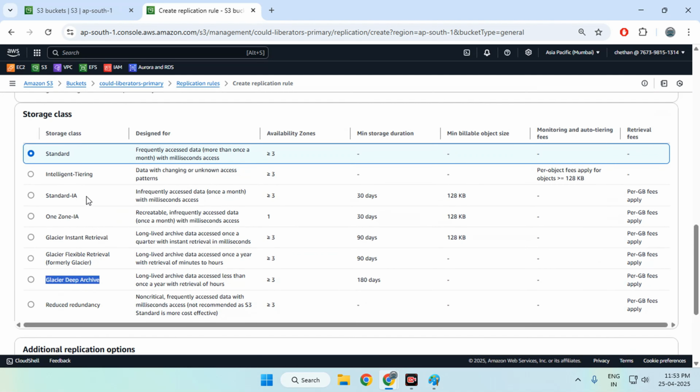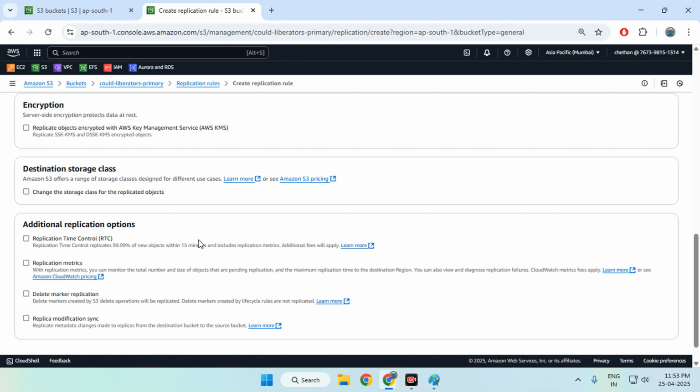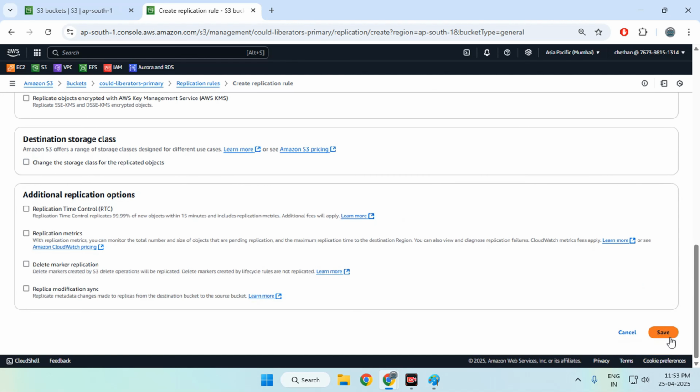But when you come higher, it will cost a little more. Glaciers are like archive mode. Once you put something there, you may not access it for so many days, not even days, months and years. So I don't want to do that. Let it be in standard. So I'll click on save.